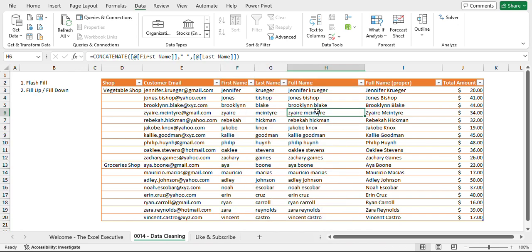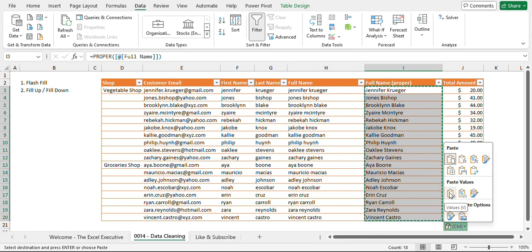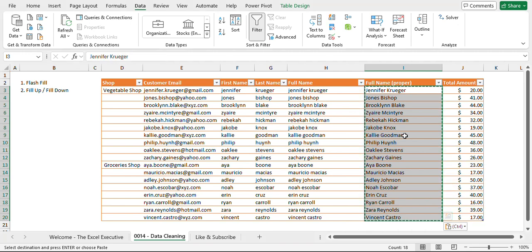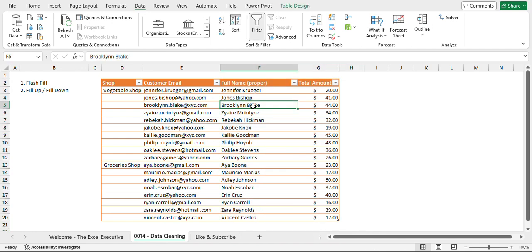So normally what I would do, let's assume I don't need these three columns, is copy it with Control C, and then paste values. So I will press Control V, and then use the paste values option. As you can see here, it's using the formula, but once I click this button, the formula is gone. Now I can delete these columns, and we're good.